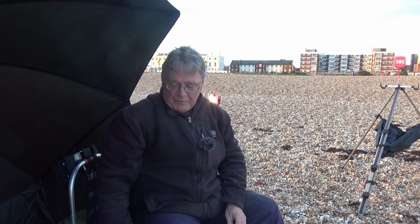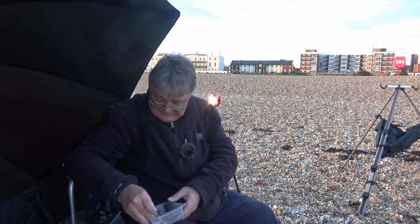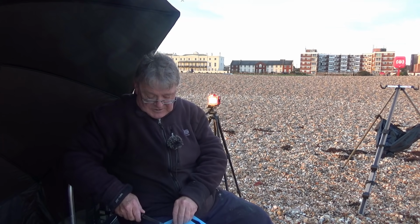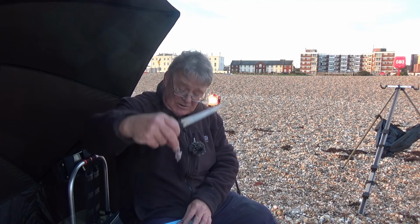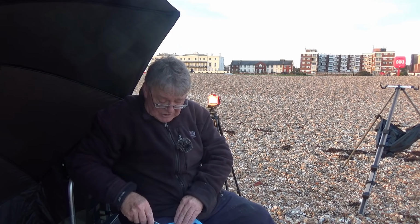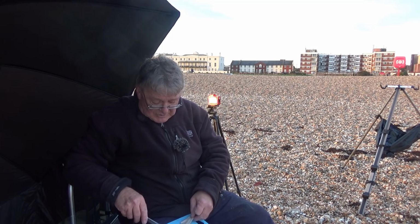I'm only going to bait up one rod to start off with, with a small piece of squid. So I'll take one of these baby squid out, put it on my cutting board, with a good sharp knife, and you can get a lot of baits out of one of these little squid. You can get the head section, which is about an inch and a bit long. Then slide your knife down the mantle, open it up, and you've got a nice triangle of flesh. If you wish, you can scrape the skin off. Sometimes I do, sometimes I don't, but I will today just to show everybody.